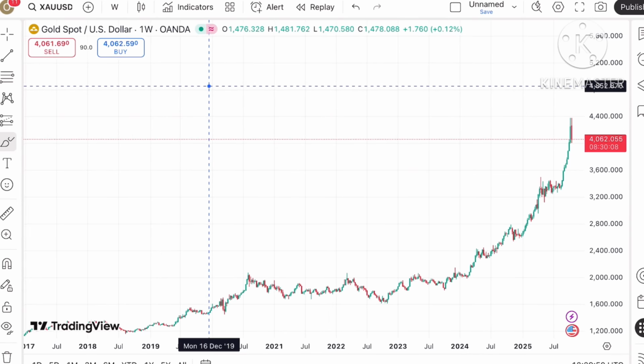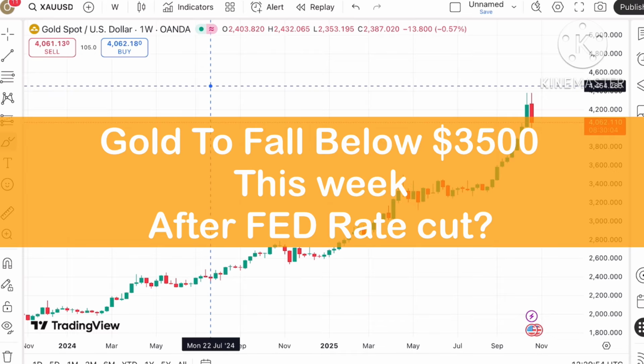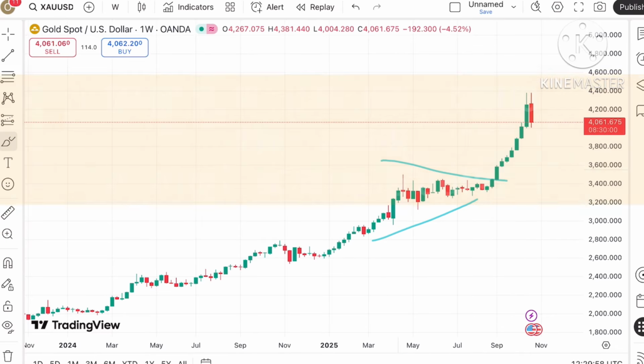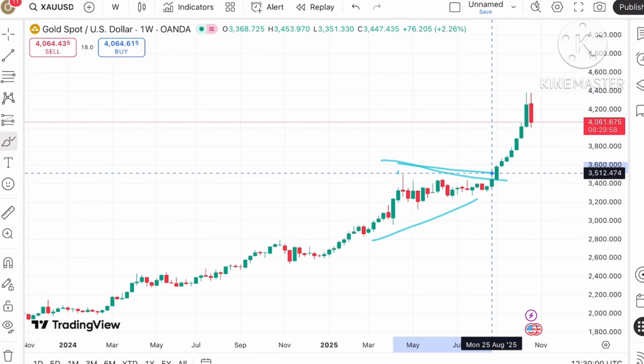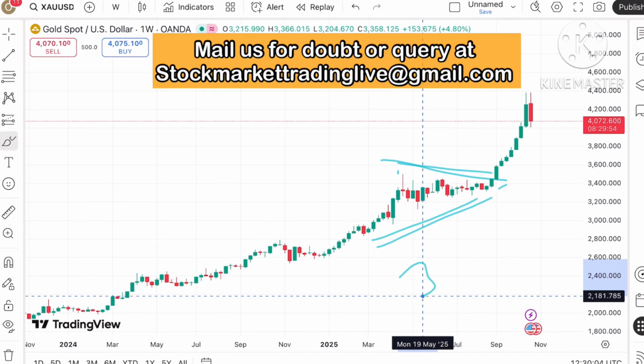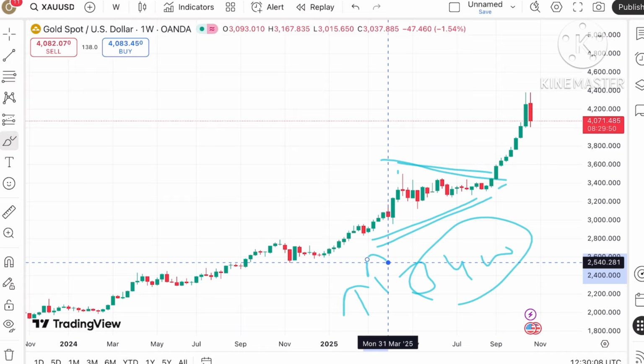So today in this video I'll explain how the price of gold has moved in the last week and how the price of gold can move in the next week. See, if you look at the chart of gold, a narrow pattern has formed from the month of April of '25 and there is a continuous downfall, and I've clearly explained that as soon as the price started going above 3400 there is a higher chance of further upside.